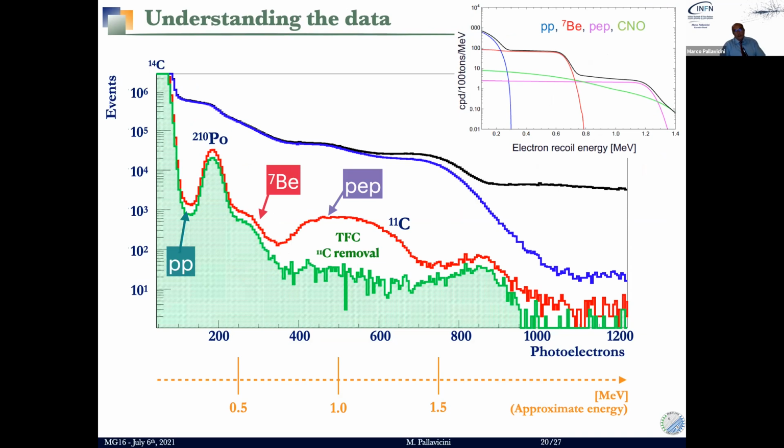And the red curve is very close to the ideal one, except the peak of polonium-210, which is not very problematic for PP chain measurements. And it went away through essentially decay. The analysis of the polonium peak is again a key element of CNO analysis and will be covered by others. The carbon-14 is indeed very important for the PP measurement.